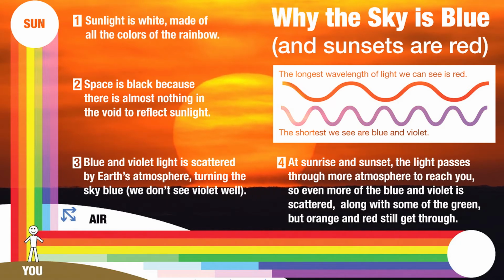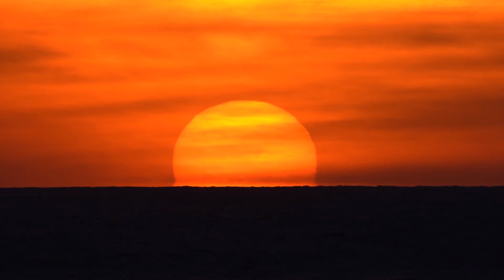However, during sunset, the sunlight must pass through a greater distance in the Earth's atmosphere, causing it to pass through more particles. As a result, most of the blue and violet light get scattered before they reach our eyes. Due to this, the less scattered light, like red or orange, reaches our eyes, making the sunset appear red.